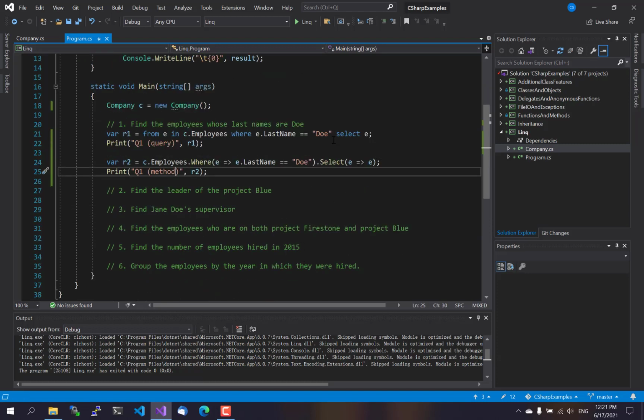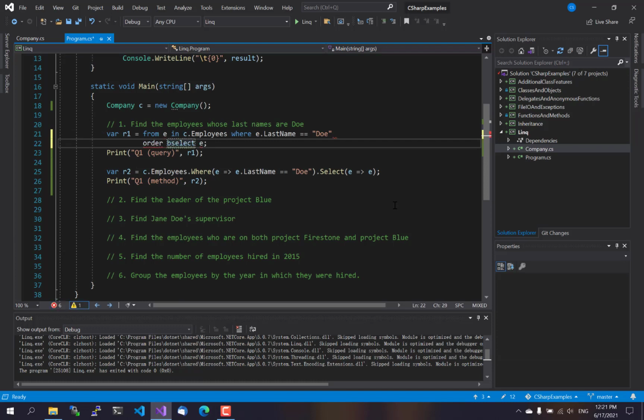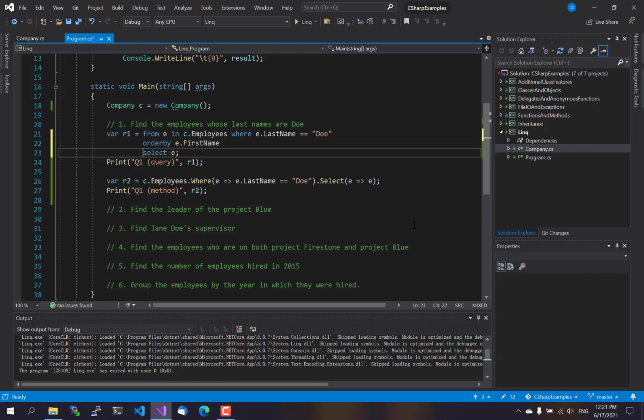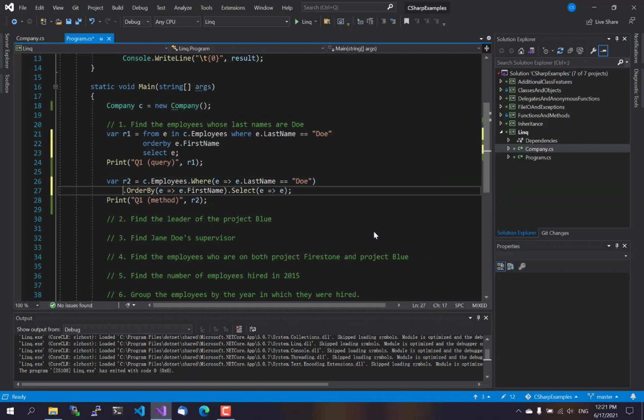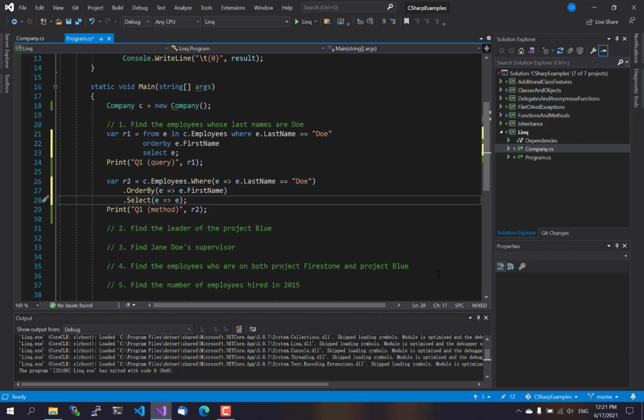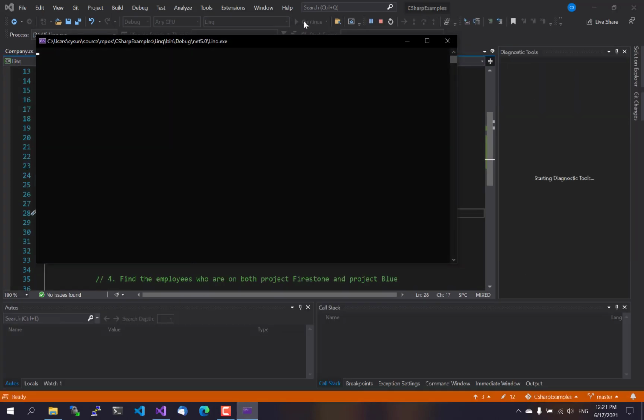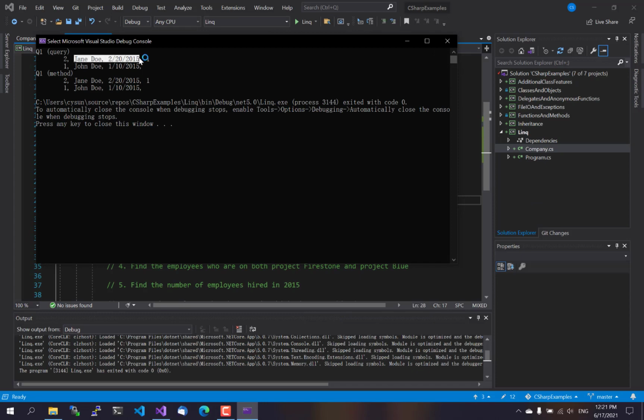So if we do this with the query syntax, we can simply say order by E dot first name, and if we use the method syntax, we'll say order by E dot first name, and if we run this, now Jane is in front.